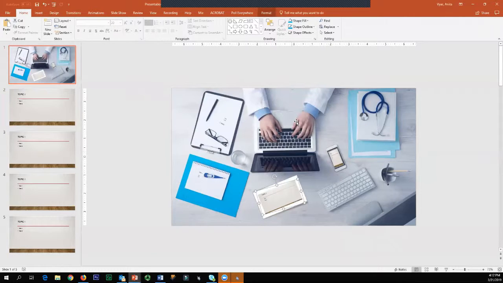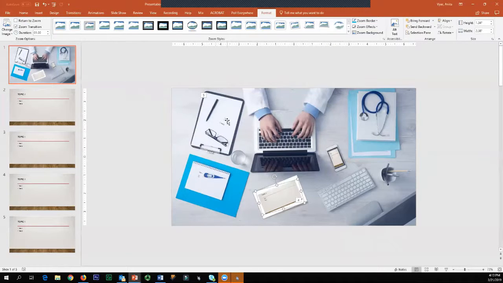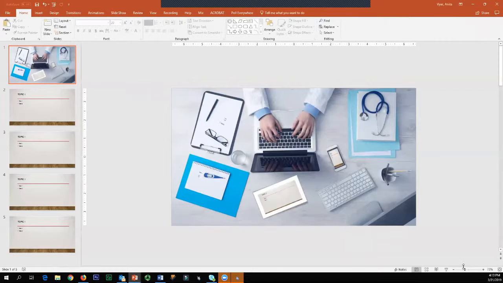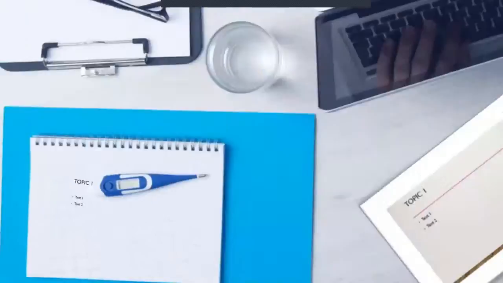Click on these. Let me see if I've selected. Yeah, just make sure whenever you're doing that, go to Format, and suppose this is my first one. Click Return to Zoom. All of those should have that checked, because what that will do is take you back to the main screen. Let's see what this looks like. So go to your slideshow mode, and then that's what it's going to do.